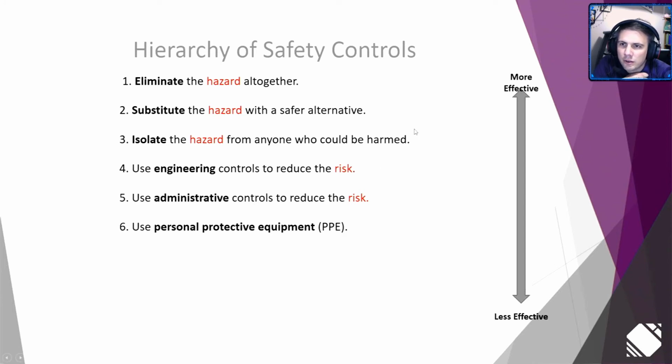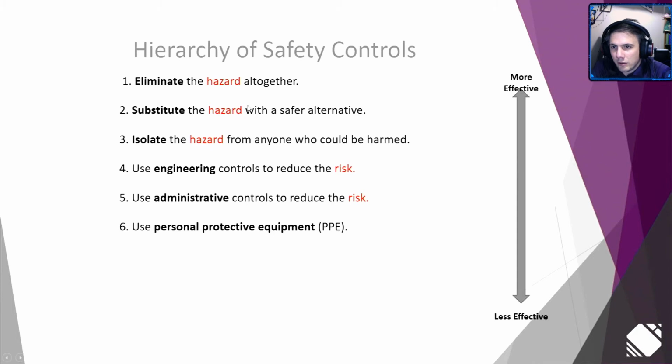With any hazard, the first step to safety is to eliminate the hazard altogether. If you're preparing a design, you want to think through how that equipment is going to be used, and if you can, just eliminate the hazard from your design. That's not always possible. If you're dealing with 230,000 volts, it's inherently dangerous.